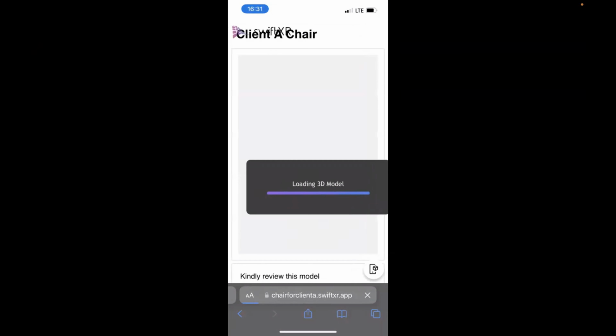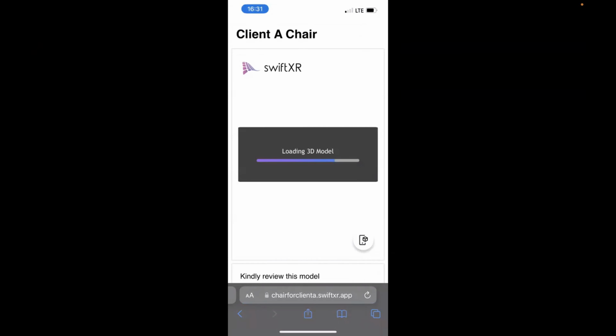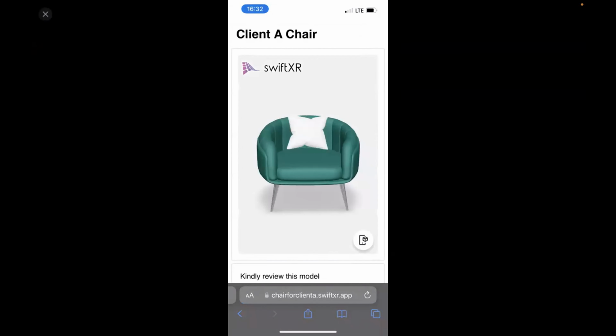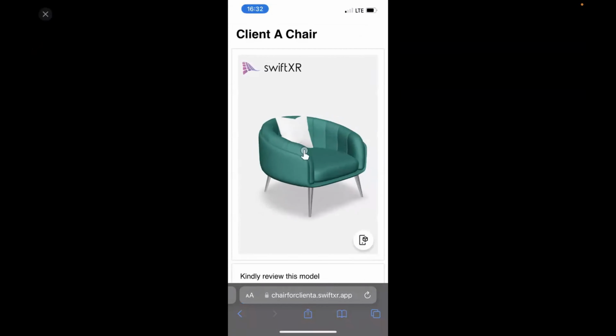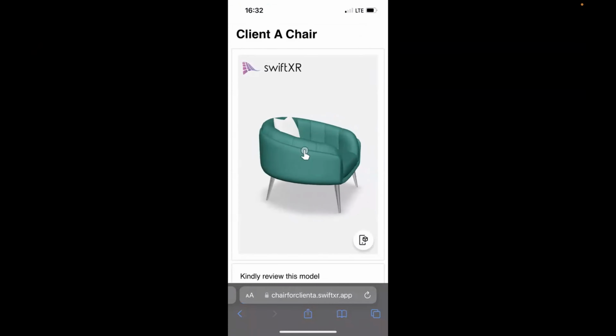Okay, great. So now we have the 3D model here on a mobile device, and we can just hit viewing AR to view the model in AR as well. And there we go.